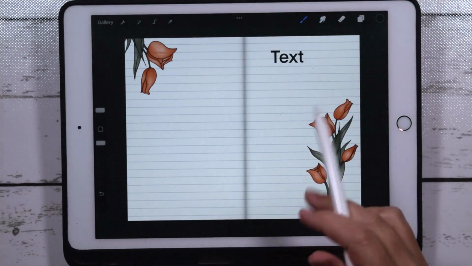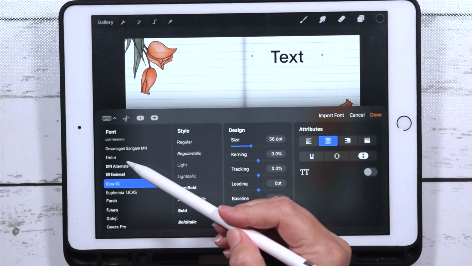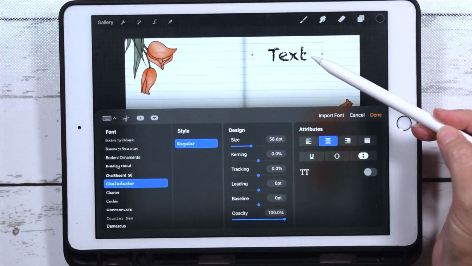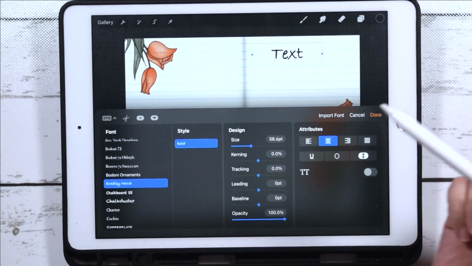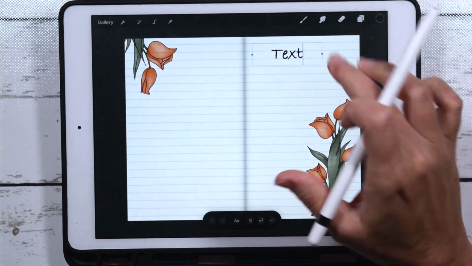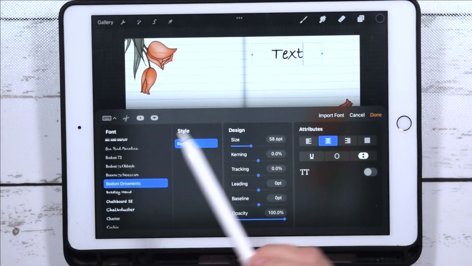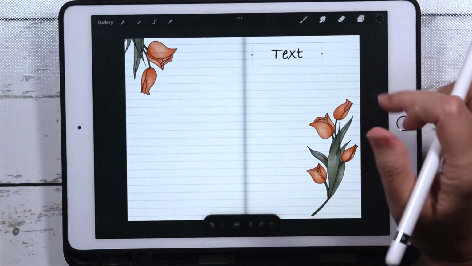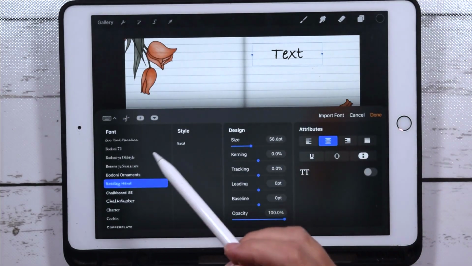So let's say we want to change our text. You're just going to tap on that, and then hit the A here, and then you can choose from all of these different fonts. They pop up here so you can see them when they're being changed. Now if you have it to where you can actually type, it's not going to change it, because it's only going to change the next letter that you type. So you want to just click on it without the little cursor in there, have your AA, and then you can pick your text.